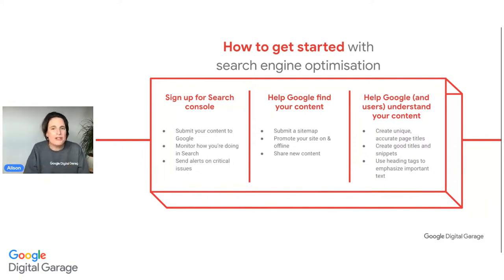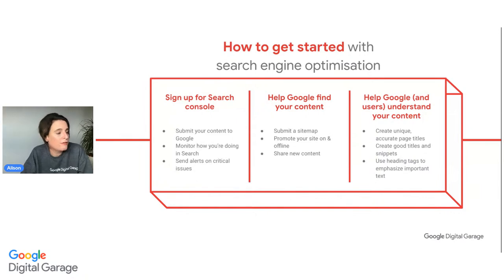Well, we're going to cover every channel at very top level today, but some of the key tools you need are one of which is Search Console. So this is a free tool called Google Search Console, and this is going to enable you to understand how you rank on Google Search. So you need to connect Search Console to your website, and you're going to be able to understand where your website's ranking organically just on Google. You're going to be able to understand the search queries that people are using to find your website. And Search Console is also going to be able to tell you if there's any issues or errors in your website that are making it hard for Google to rank you highly. So sign up for Search Console.